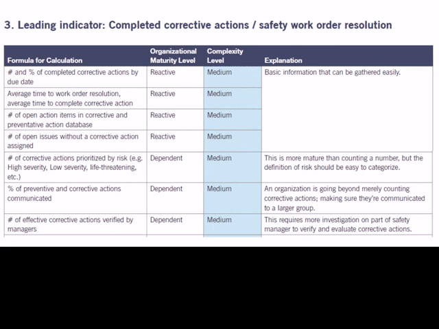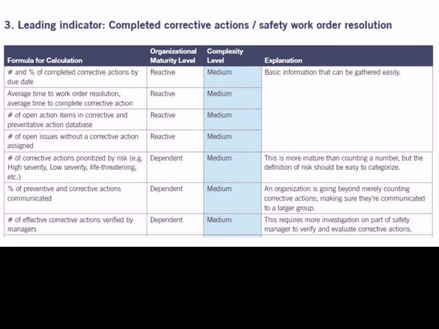But you can see some of the things that are up here listed as reactive and medium, things like the number and percent of completed corrective actions by a specific due date, or another metric, the number of open issues without a corrective action assigned. These were listed as being reactive and medium because it's basic information that can be gathered easily.